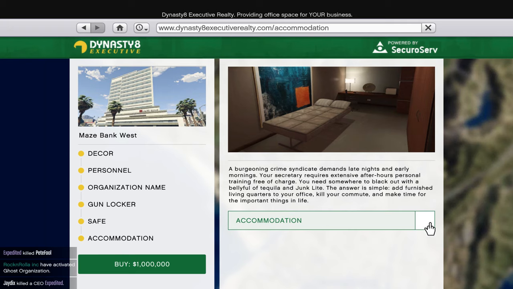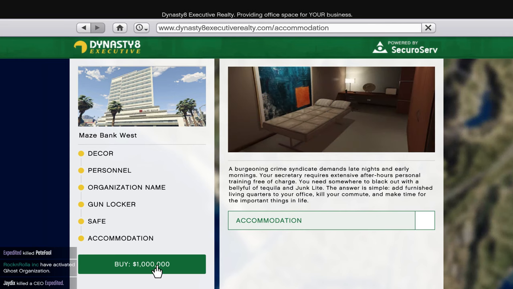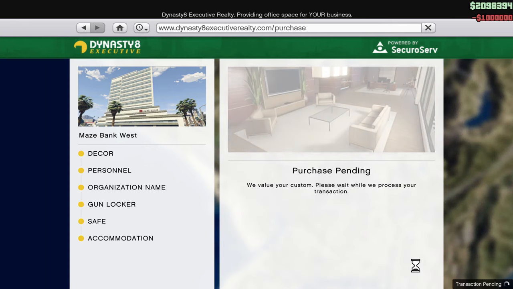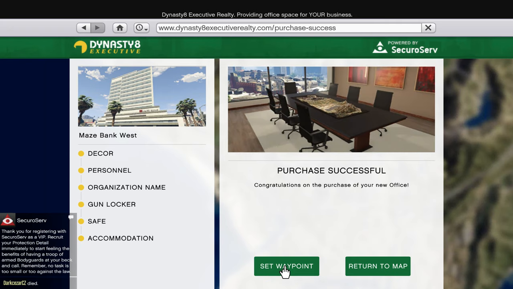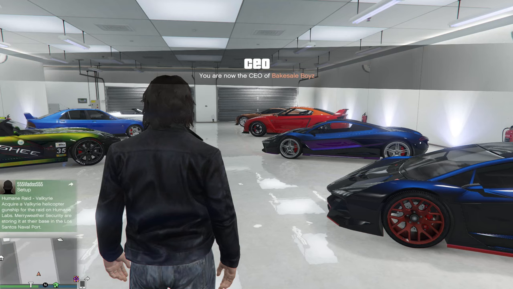Accommodation allows you to kind of stay over here. It adds like sleeping quarters, and I think that therefore means you're able to start your missions from here and wake up here, but I can't confirm that yet either. But yeah, I'm just going to buy this. It costs a million, so I have 2 million left. You can set a waypoint to the CEO building, and from there, you can just drive to it, enter the building, and get started with your missions. Also, to confirm, you can only own one CEO building at a time.